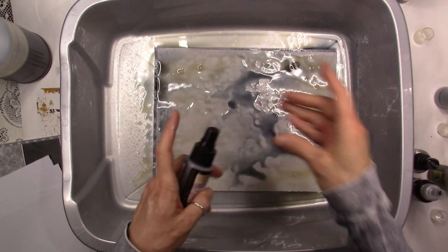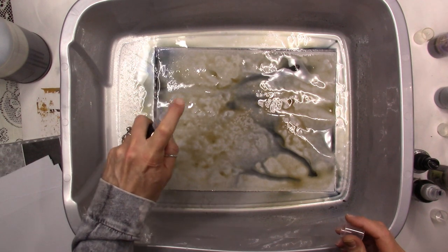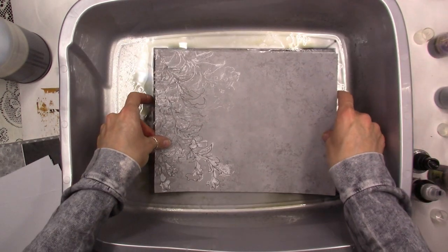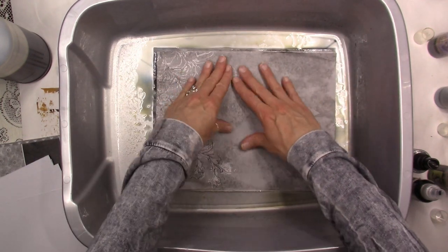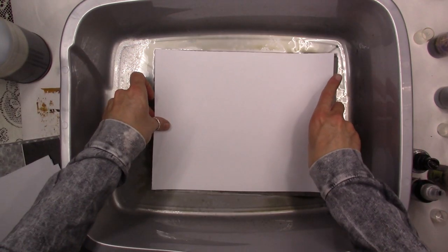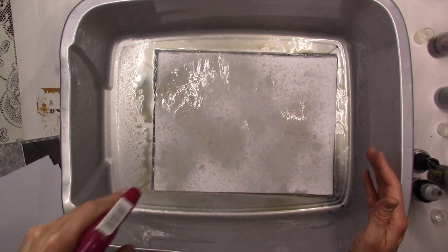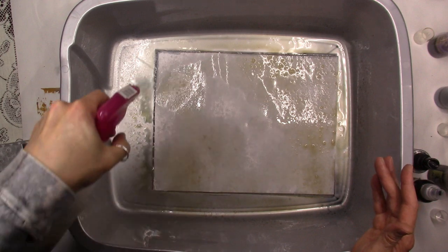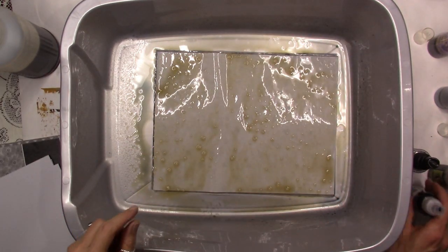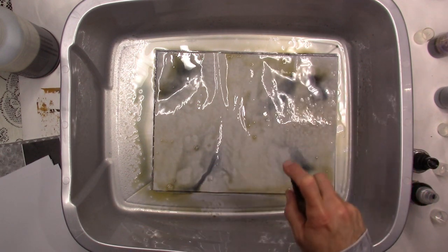A lot of times these nozzles get clogged — good, glad it didn't happen. Let's throw some blue in here, this is just the blue watercolor homemade mix. I like to just have them really wet, then I'm going to keep going. I'll set this whole kitty litter container aside and walk away for at least four days because it's going to take at least that long to dry. This does require some patience, but I do so many projects I can move on to other stuff.